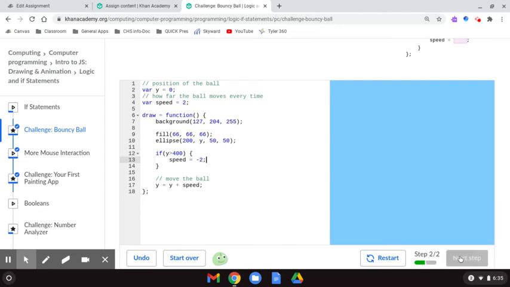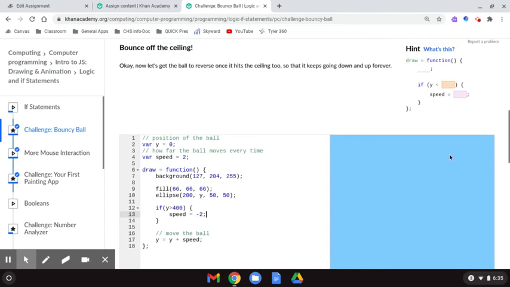So go to the next step, and it tells you now you've finished this piece. Okay, now let's get the ball to reverse once it hits the ceiling too, so that it keeps going down and up forever. So how we do that is we go past this bracket and we put in basically another if statement.